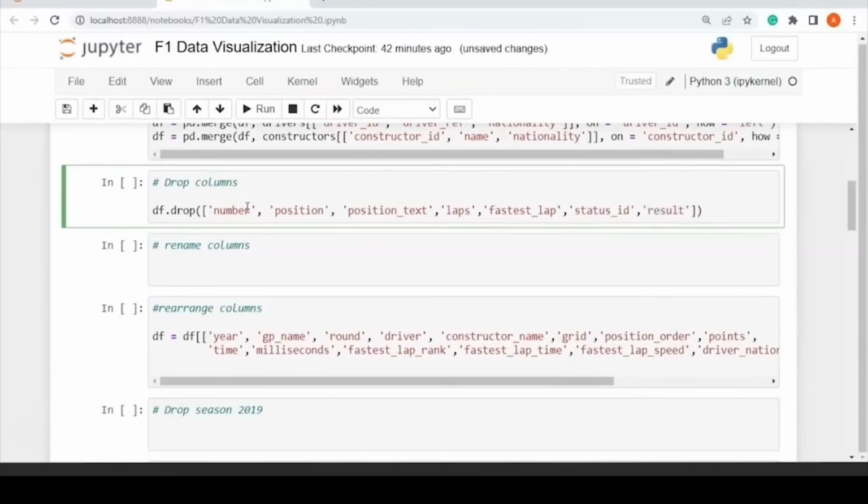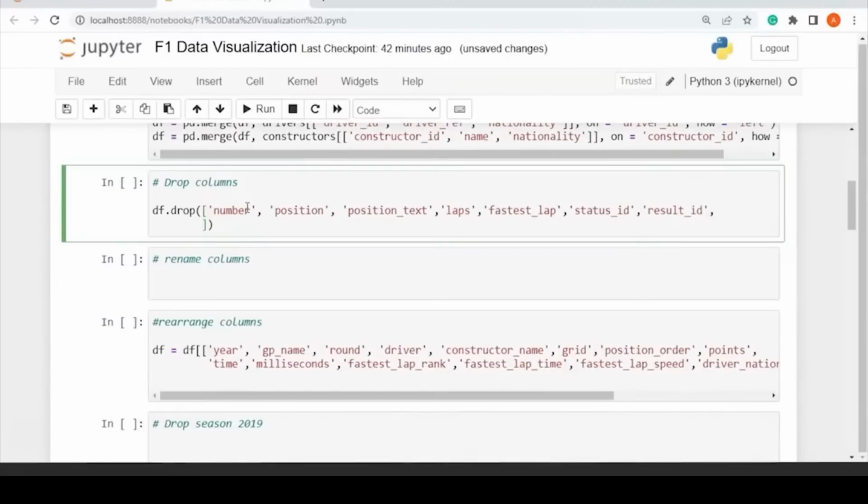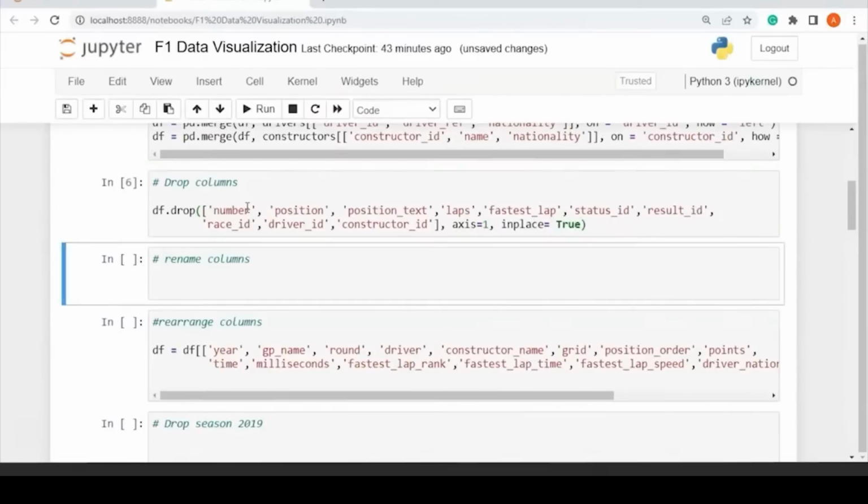We'll drop the result underscore ID column. Then going to drop the race underscore ID column. We'll also drop driver underscore ID column. And finally we are going to drop the constructor underscore ID column, and I'll say axis equal to 1, and inplace equal to true because I want to remove it from my original data frame, that is df.